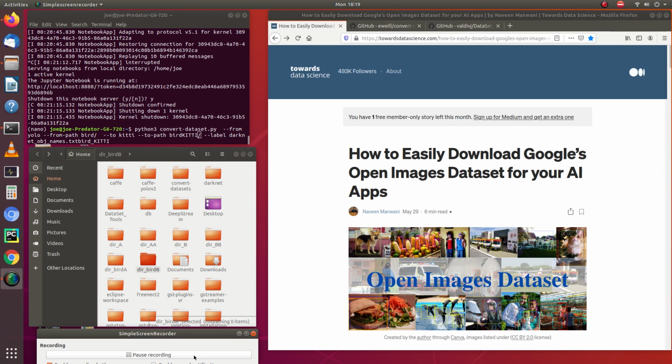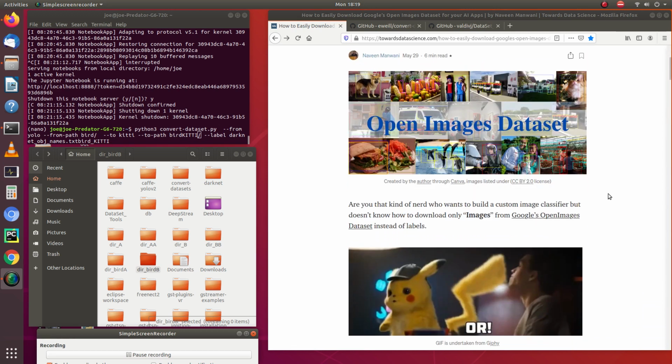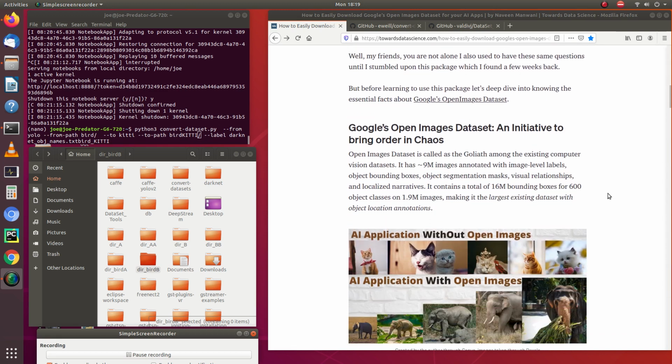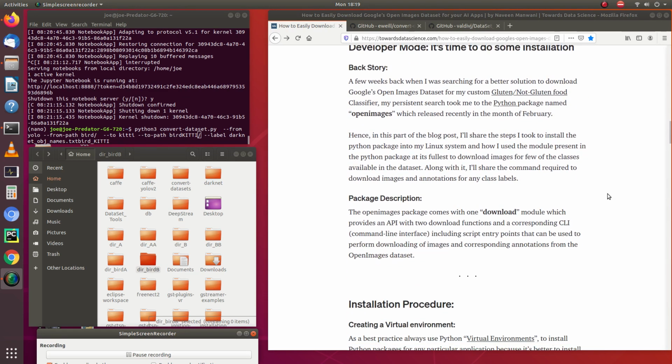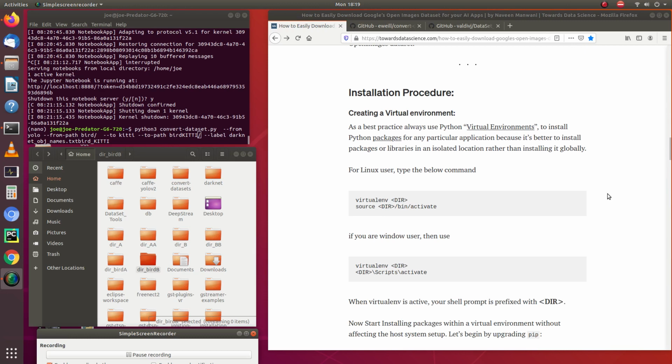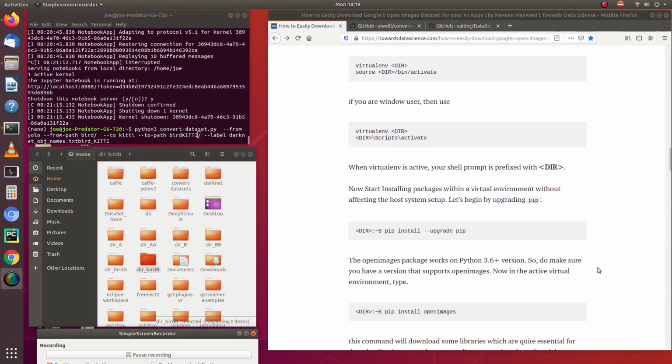So I'm going to put a link to all the stuff we're going to go over. But first we're going to start out here. This is the page where we're going to get the images. They recommend putting it in a virtual environment, and I recommend that too. So once we get this all loaded, this is the setup I've got.